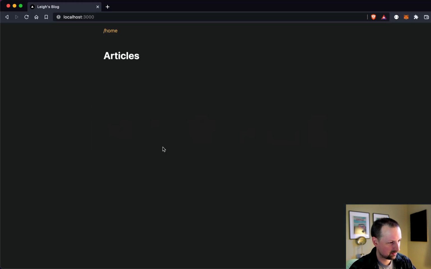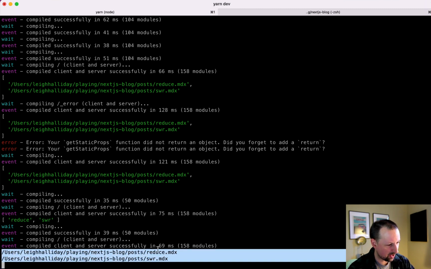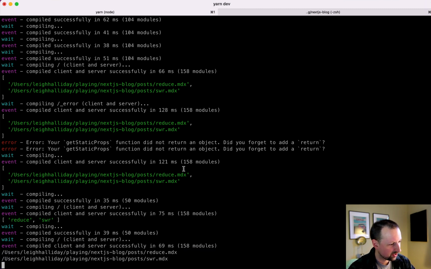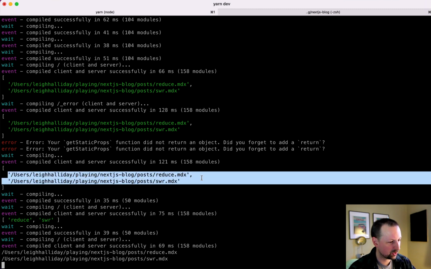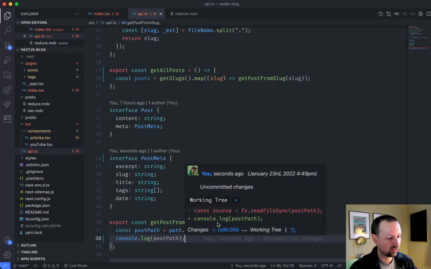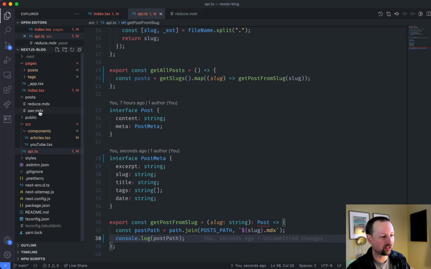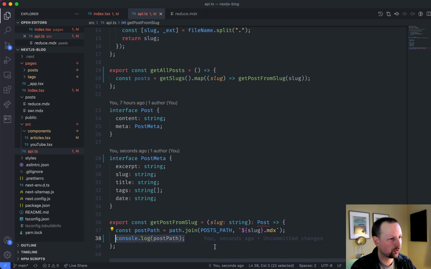Just like that. Reload, come here. Here's the path where we should be finding the files. So you may be thinking, Lee, you just sort of redid everything you did above. Yes, that's true, but the cool thing about this function is that you can just pass it a slug and it will go grab you all of the information. And that will be useful later on when a person visits like /swr or posts/swr. We can just easily go and load all the information for that post.